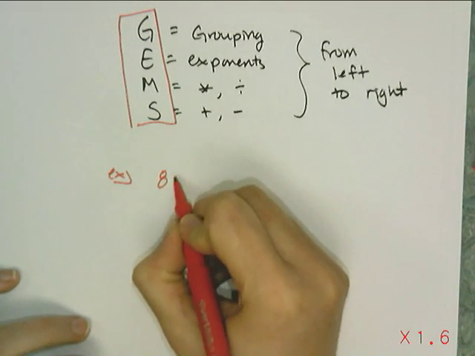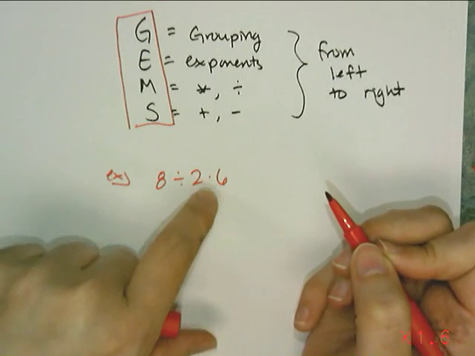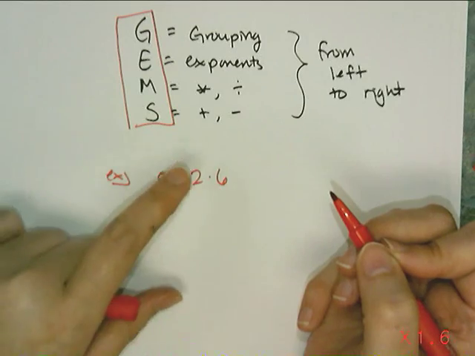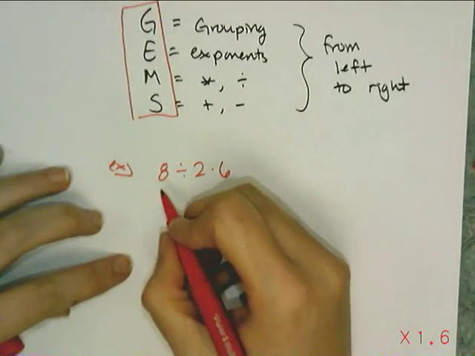So if I see the problem 8 divided by 2 times 6, I have to do the division first and then the multiplication. And when I used to teach it with PEMDAS, people would do the multiplication first and get the whole thing wrong. So don't do that.